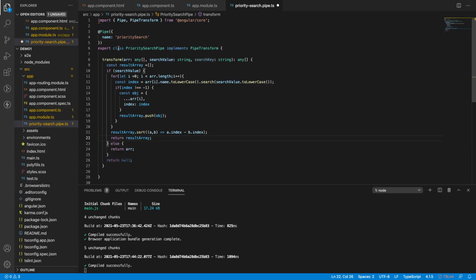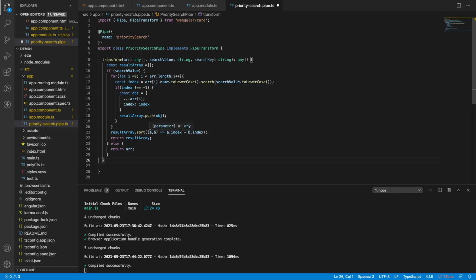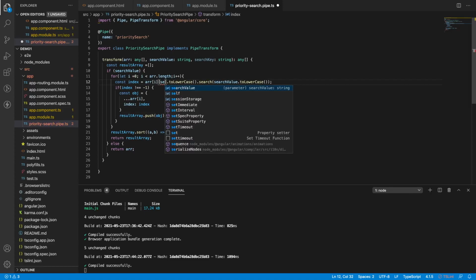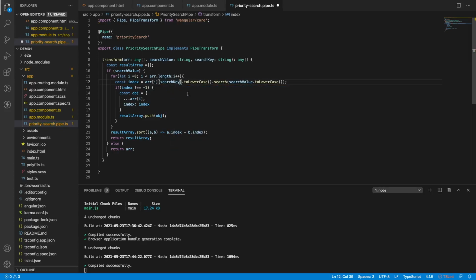And in this case, either it will go to the if condition or the else condition, so we don't need any return of null. Now the sorting is done with the index value, and it can be written back to our search. If you see here, I have used a name which is hard coded. I don't want to use a hard coded value. Let us first pass this value as a dynamic value, the search key. Whatever search key you are passing, that should exist in your array. And then it will check, it will sort, and it will return.